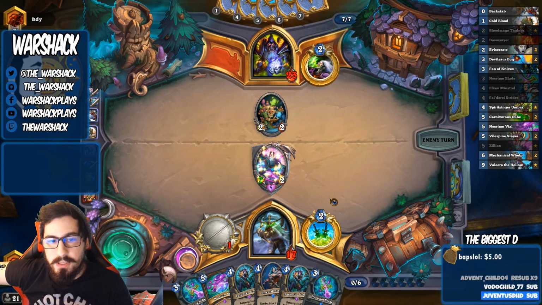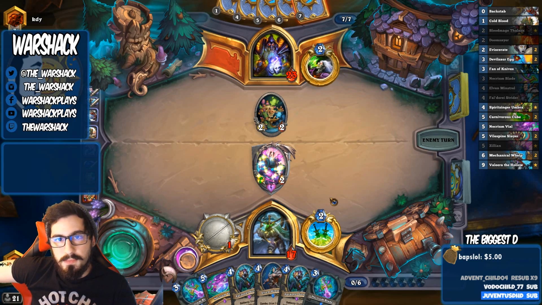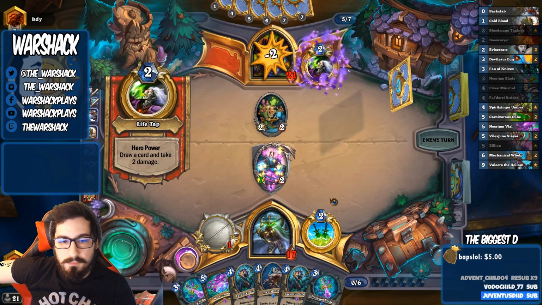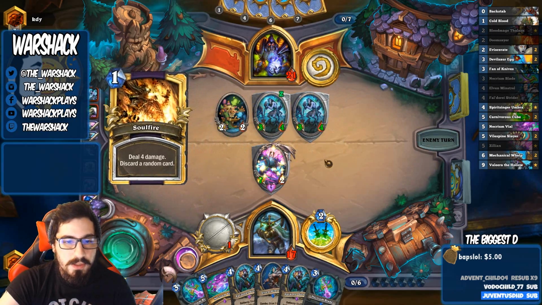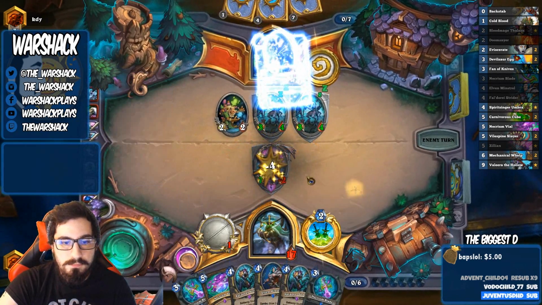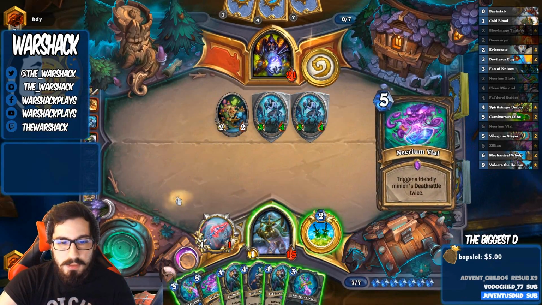If I can heal for 14 off Zill, we're gonna be chilling. If he silences this, I get messed up though. Or if I can get like a cube draw, it'd be so good. Hellfire, yeah, that's bad. Means I don't get the heal.